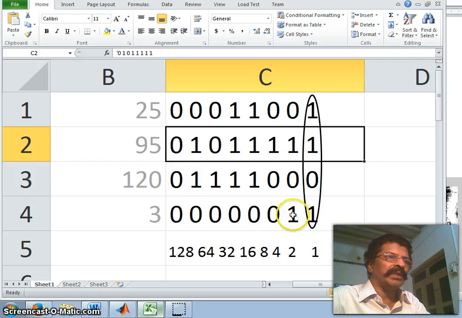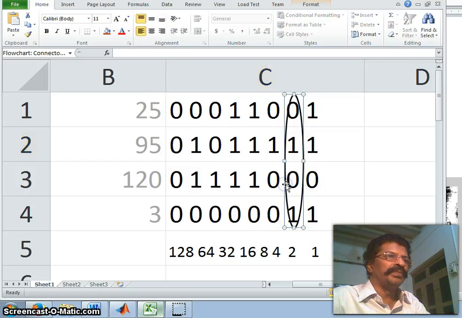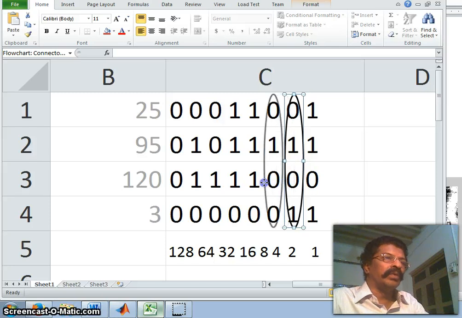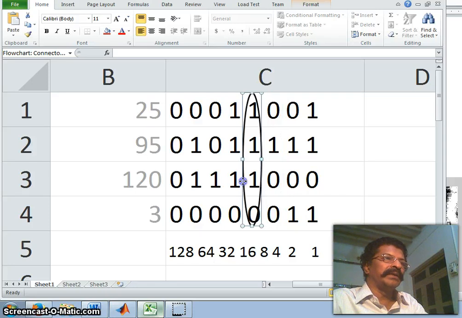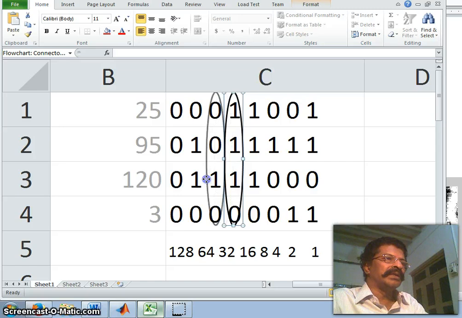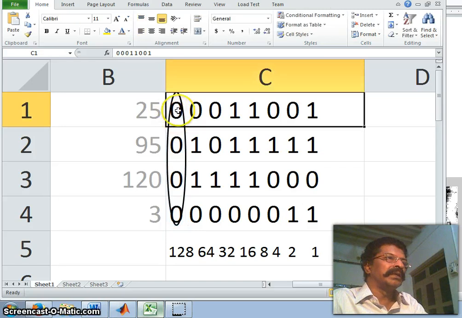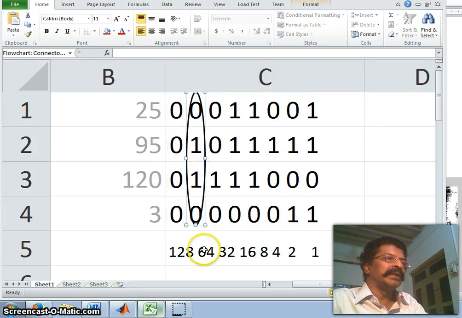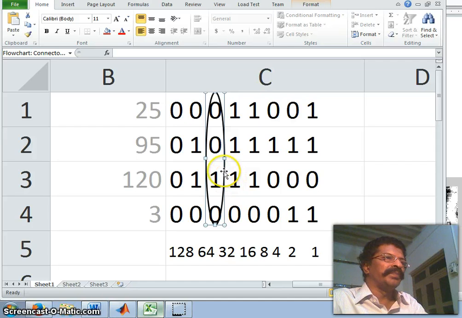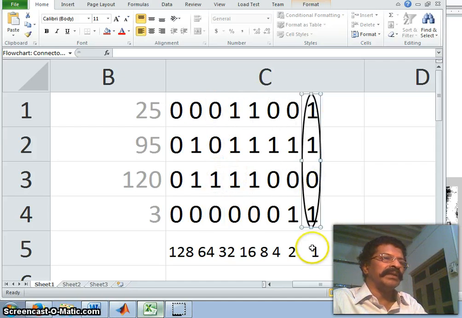This weight is 1, the next bit weight is 2, and this has even more value, 4, and this has even more value, 8, and its weight is equal to 16, this weight is equal to 32, and this weight is equal to 64, and this has the major weight, equal to 128. Therefore, if data is lost in this bit, then we are adding or losing 128. If the data is lost here, then it is only a loss or gain of 64. If there is a change in this bit, then it is plus or minus 32. And likewise, if there is a plus or minus in this bit, it is a gain of 1 or a loss of 1.